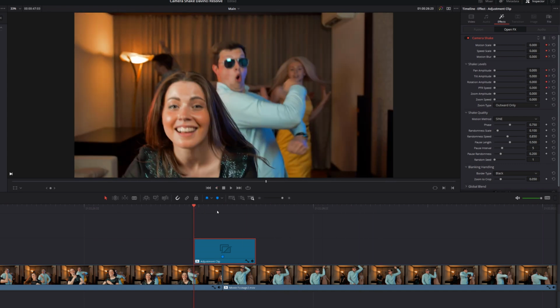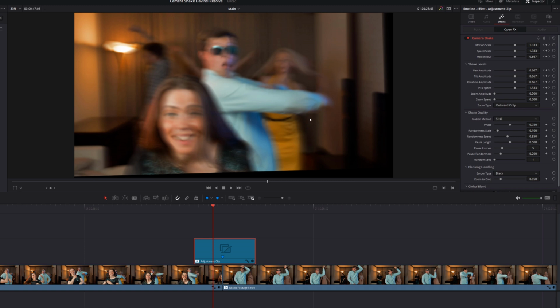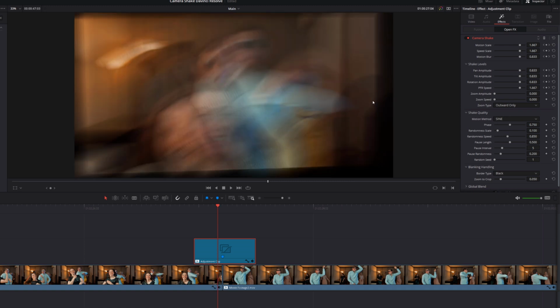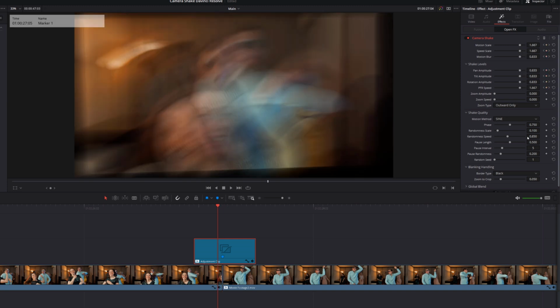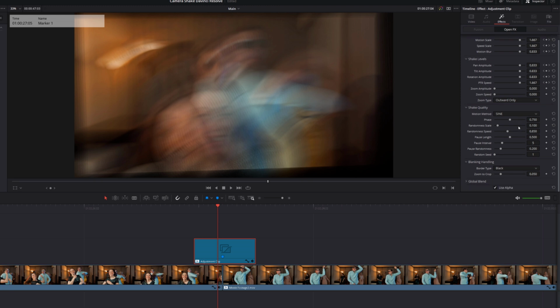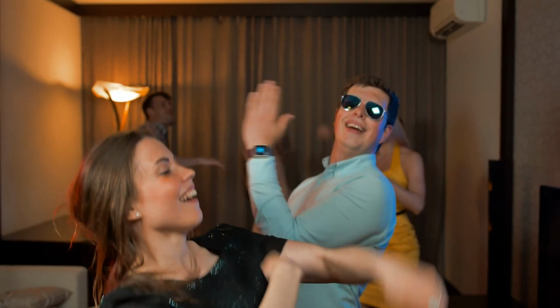One thing I wanna do, because you can see that if we go frame by frame, we actually do get some black bars here. Lots of black bars there and there. So what we're gonna do is come into our zoom to crop. Well, first we're gonna change our border type to reflect and see if that works out. Oh, that works out, we don't have to zoom. That's nice. So let's go ahead and try that one more time.